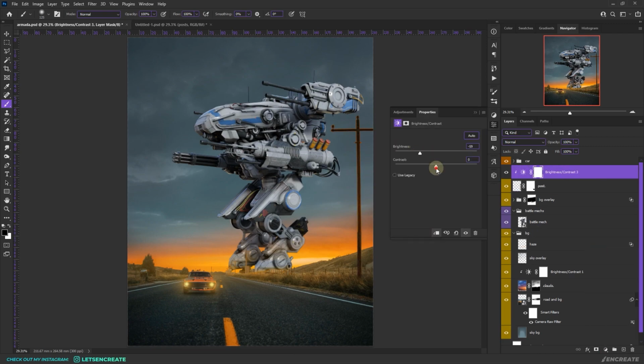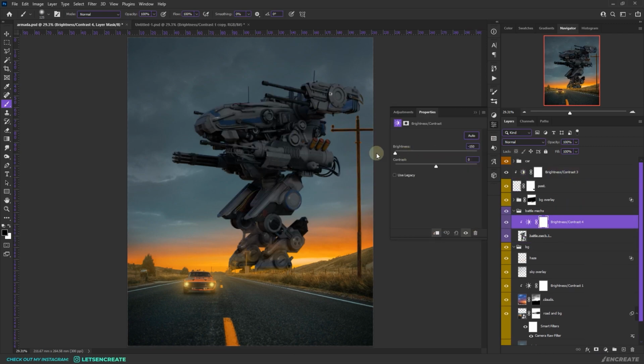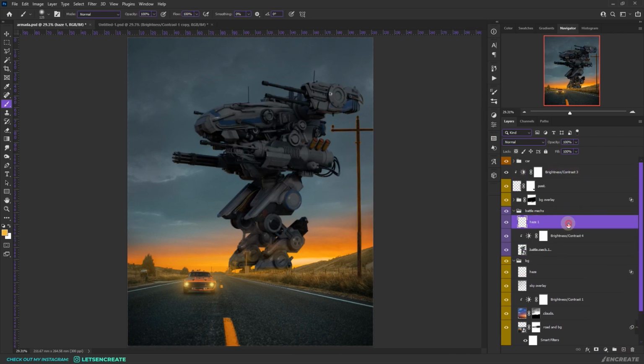I started color correcting on our battle mech. For that, I started off using a brightness and contrast adjustment layer and darkened it up a lot. I created a blank layer as a clipping mask on top of it to add some haze to create an atmospheric perspective and depth. Now, I have a very detailed video on this topic.